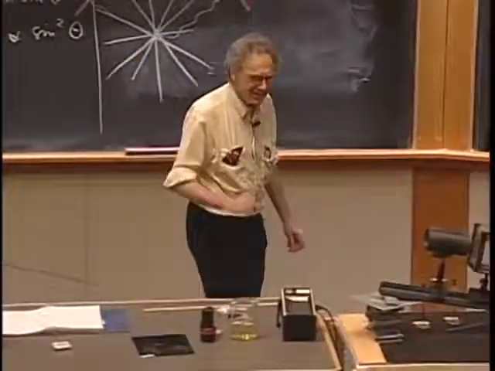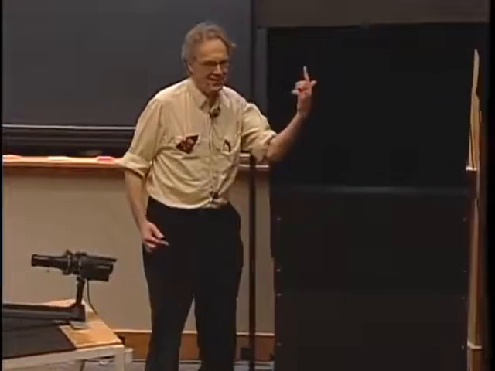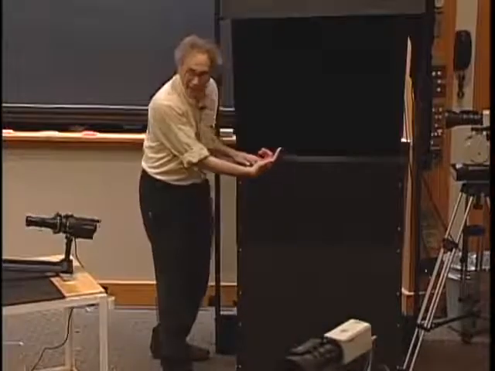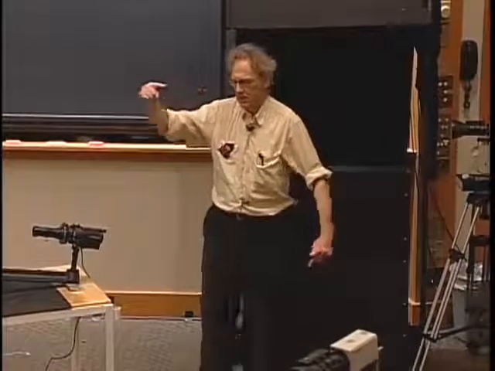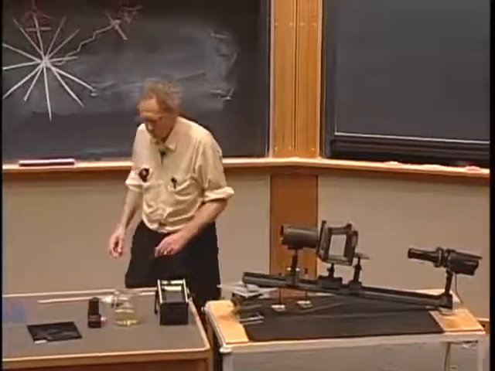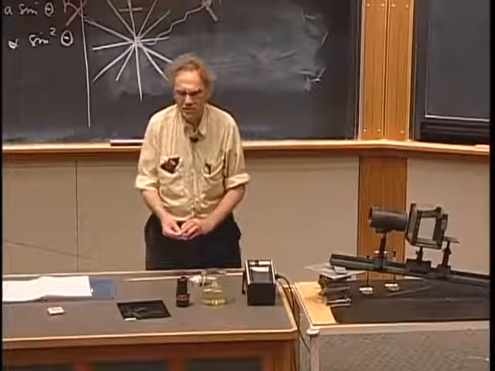But not only that, the radiation comes up like this, and every person in the audience is in ideal position. You're all at 90 degrees relative to the scattering, because that's the way I made the arrangement. Light comes up like this, and then it goes like this. So all of you are very close to 90 degrees. So get your polarizers out. And you should see that the E vector is in this direction. For you there, like this, for you there, like this, and for you like this. So we're going to kill two birds with one stone. It will be blue, and it will be linearly polarized.